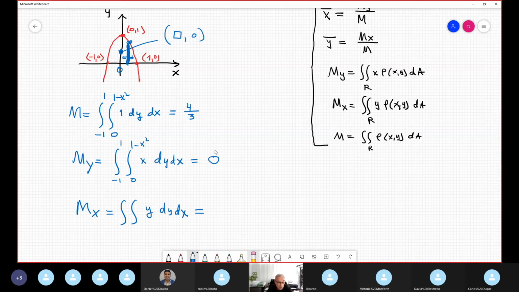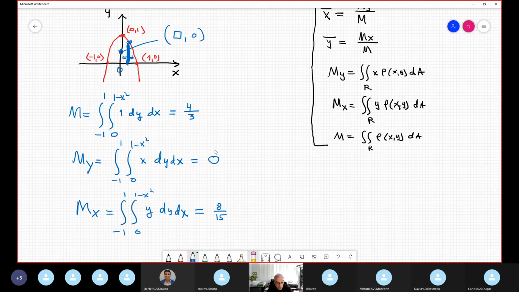If the integrand function is density, then it's mass. If the integrand function in this case is x or y, then it's momentum. Multiplication by the density, no? Well, the integrand function is the same. This is a super easy problem. And the answer is a/15.